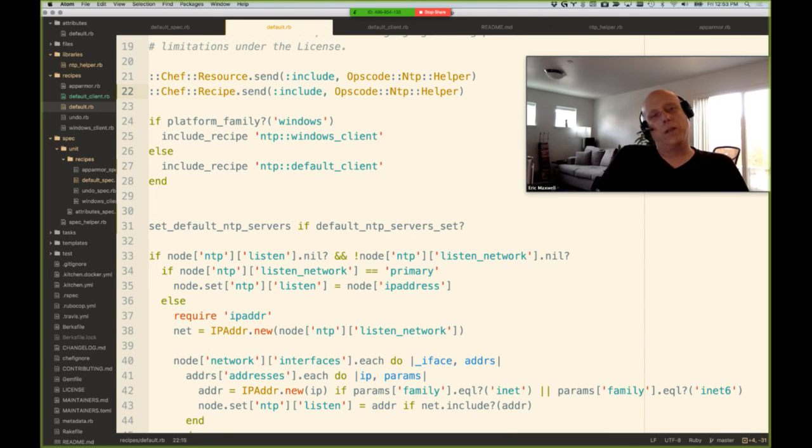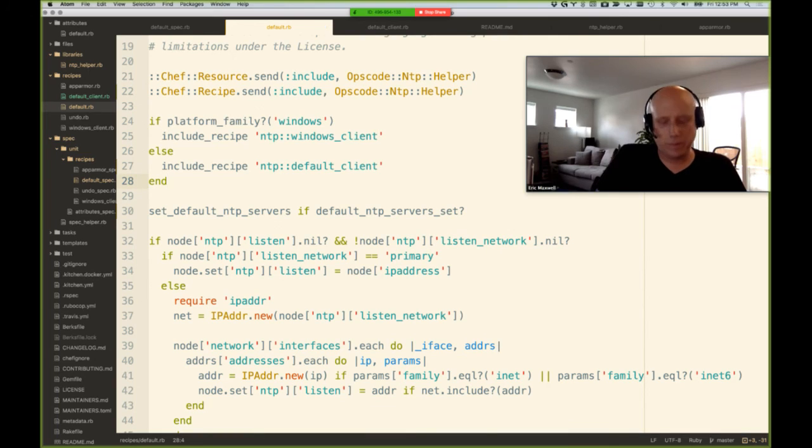So, is this a good case then to create an additional helper method? Because if one is required in the resource and one we want in the recipe, we don't necessarily want all the other stuff in each of the other, if that makes sense. Yeah, no, that totally makes sense. That's right. Yeah, I would say that definitely.